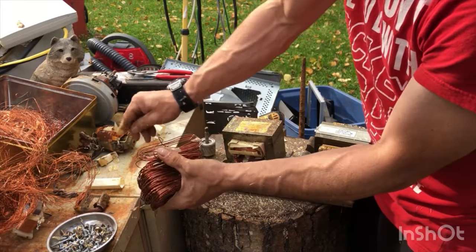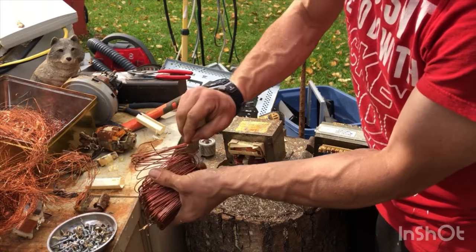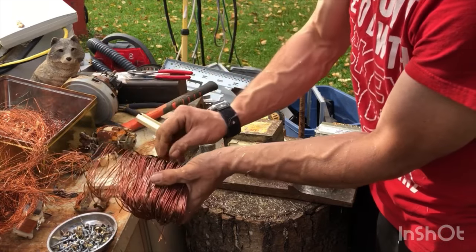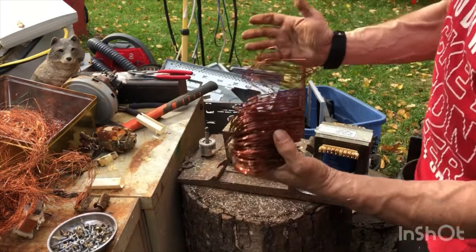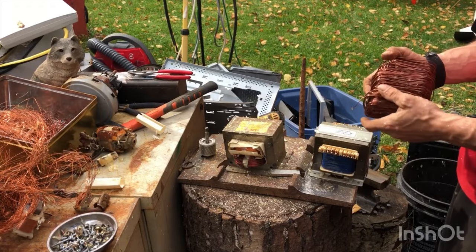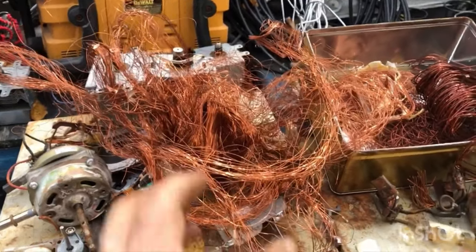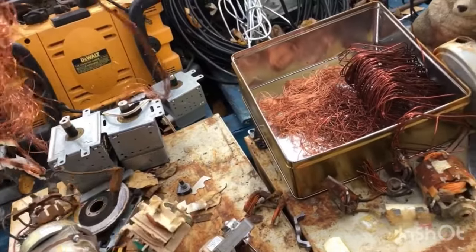And that didn't take too long. You know, when you're going at it and you're not on camera, it's definitely a lot faster. You can probably do that whole transformer within a minute. So there, we got that copper. It's gonna be all tangled up.